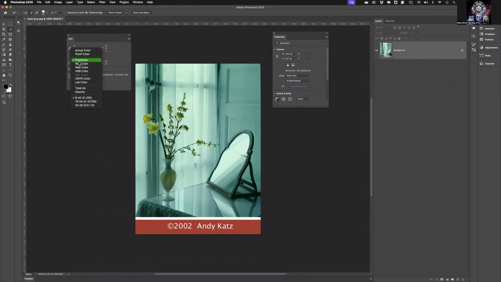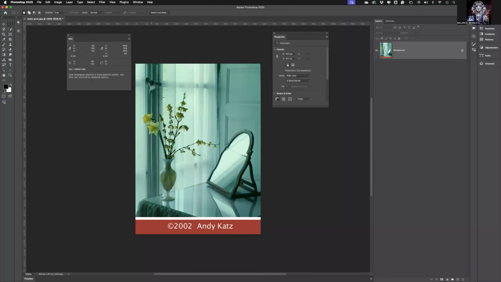Normally, what you'll get is RGB numbers in one section, another section with CMYK numbers, and then an X and Y coordinate of where your cursor is sitting. Then you'll see a width and height if you were using one of your selection tools, like the marquee tool to make a marquee selection. You would see a W and H show up showing the width and height of your selection. That's what your Info panel normally shows you.